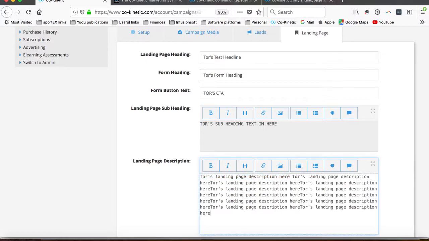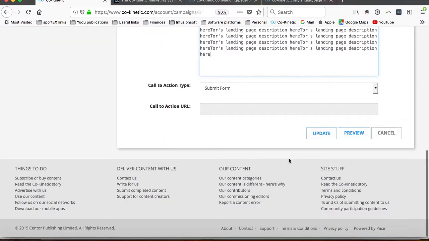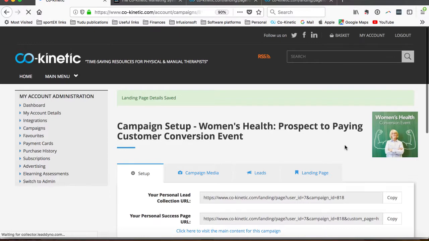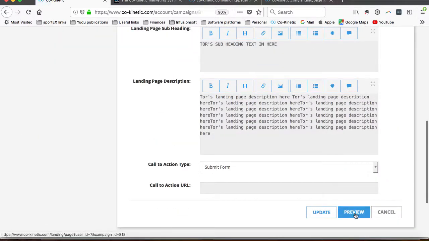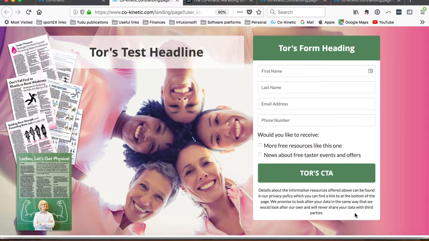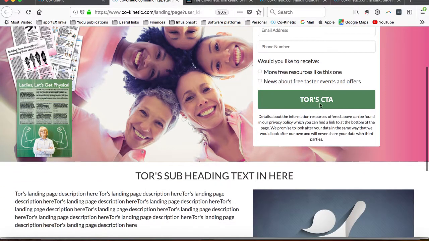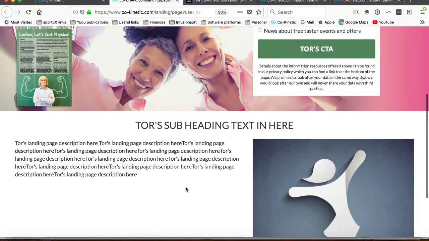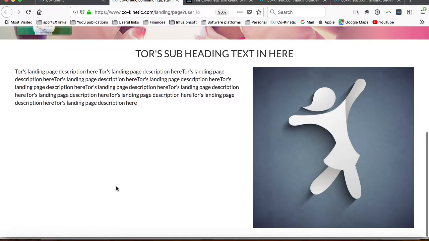Now if we do update, you have to click update first and then preview. It will take you to a preview of the landing page. So as you can see, it's got tours test headline in there, tours form heading, tours call to action, tours subheading, blah blah blah, and text in here as we entered it all.